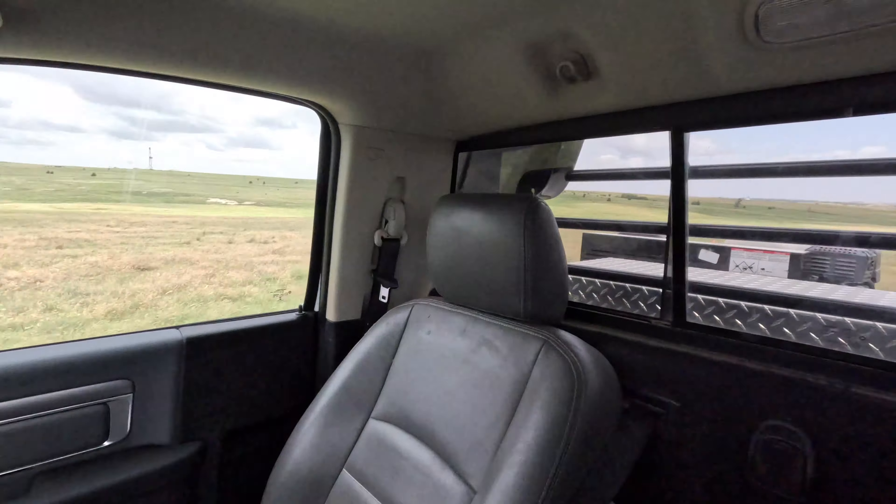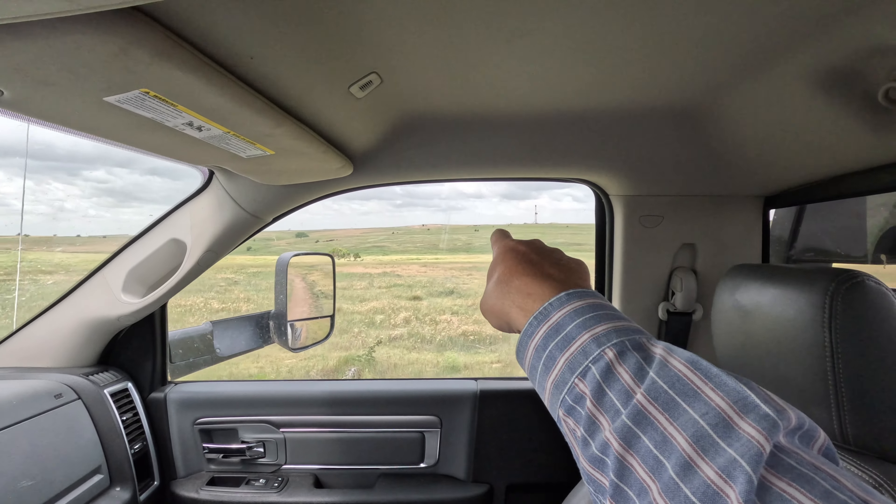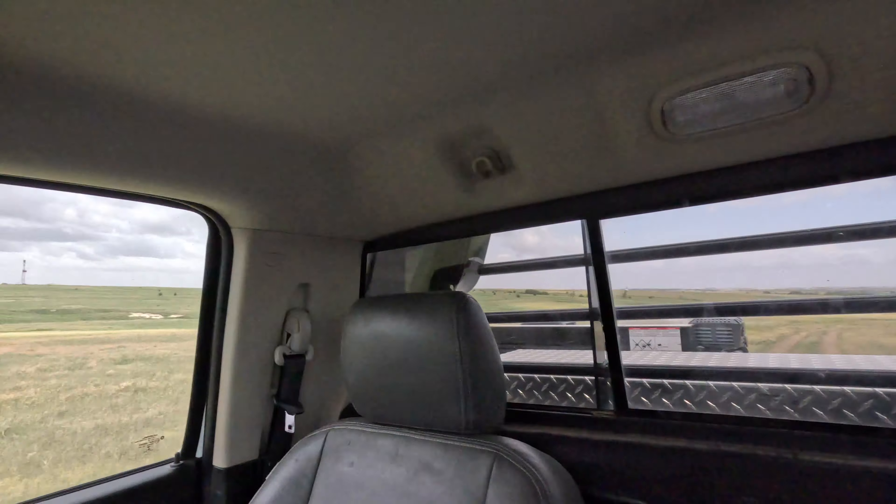I'm going to drive along the road to make sure, but just driving right here across the pasture you can see the fall cows over there. I haven't had any problems with them getting out, and I'm really good friends with the neighbors that live right across the road on the other side of the pasture — they have never called me. So I'm not even going to drive over there. If their water is off for some reason they have a spring, so they're going to have water regardless. Instead of bouncing my equipment through the pasture every single day, I try to check those every other day — and they're cows, I should only have to check them probably once a week and they'll be fine.